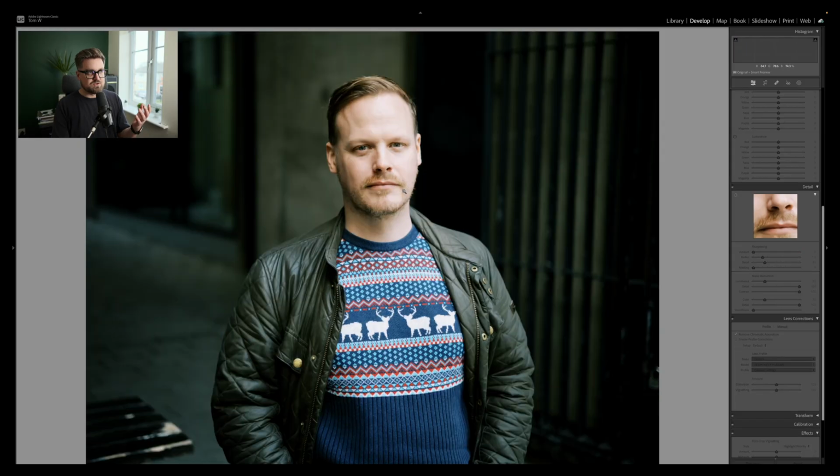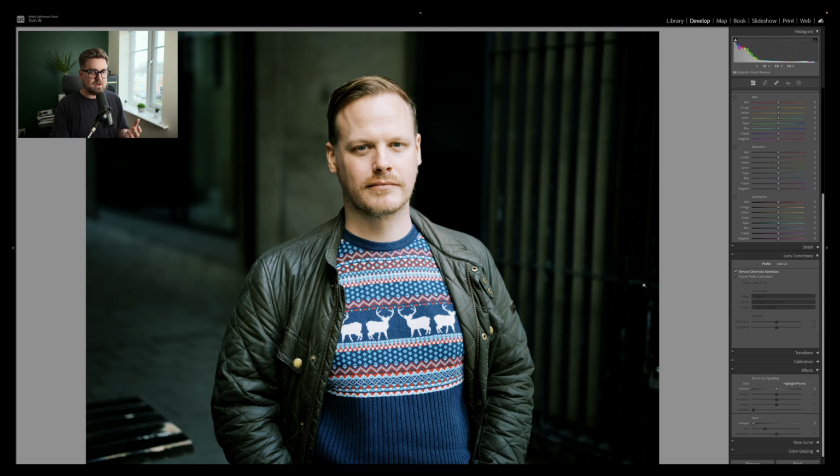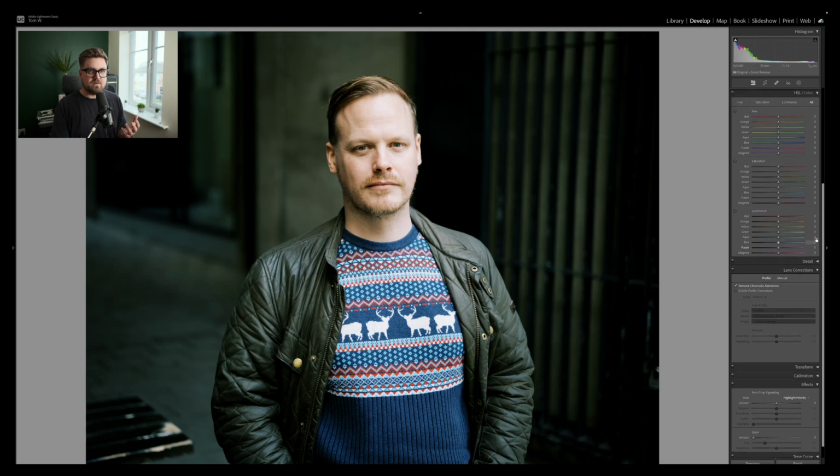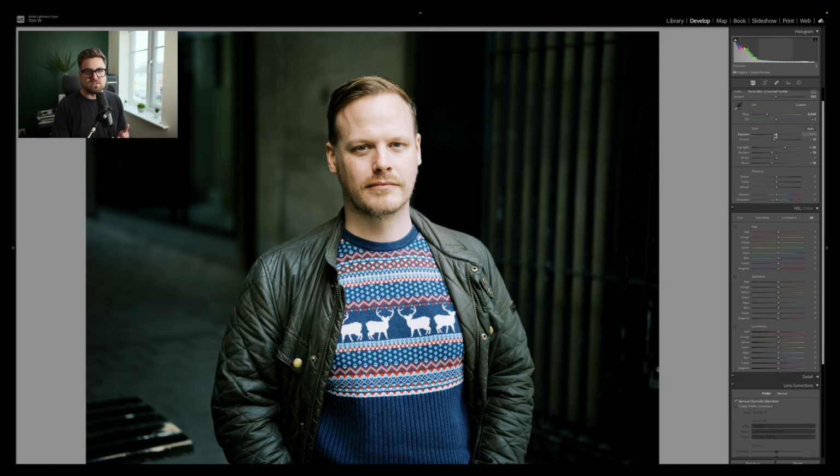So again, we've got similar situations here. Now, I wanted to pick this example because this shows the difference between the two cameras when it comes to lens corrections. So on the Fujifilm, again, this image has got very basic adjustments. There's some color temperature changes.